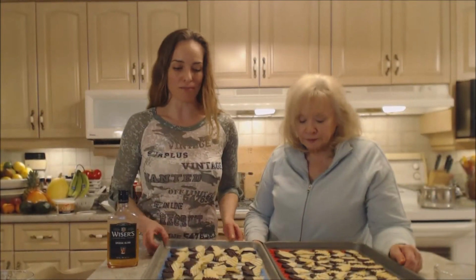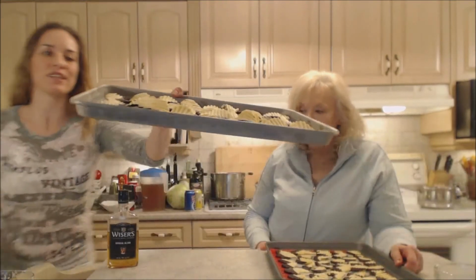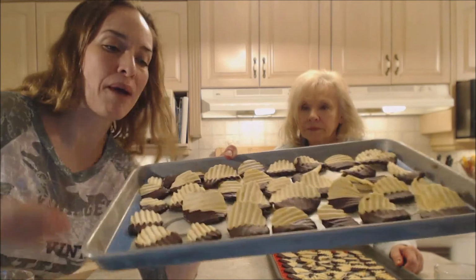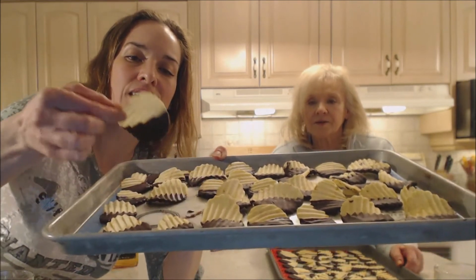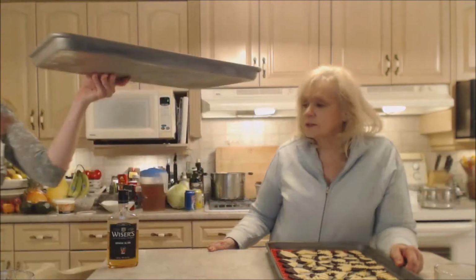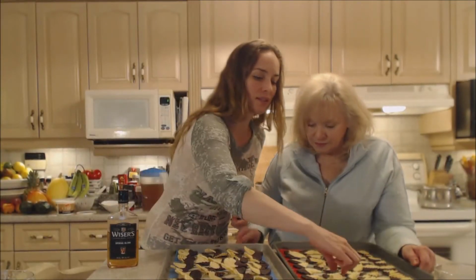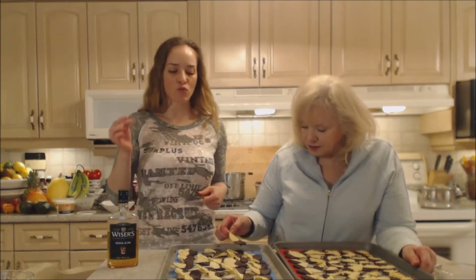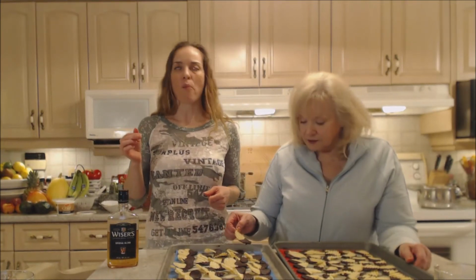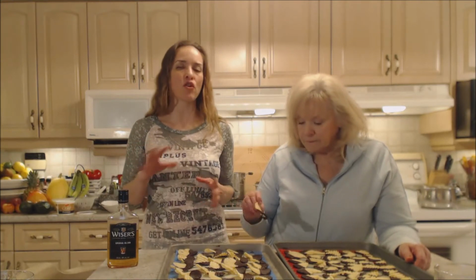These look awesome. Look at these. They're all set up beautifully, and they come off of these awesome baking mats. Yes, so easily. Silicone, look at that. Sheets. So easy. Beautiful sheets. Yep. You want to try one? I'm going to try one of the ugly ones. Bake It Fun sheets. Is that what they call? Yeah. They're awesome. They're so handy, aren't they? So handy. Mom, that is so good.